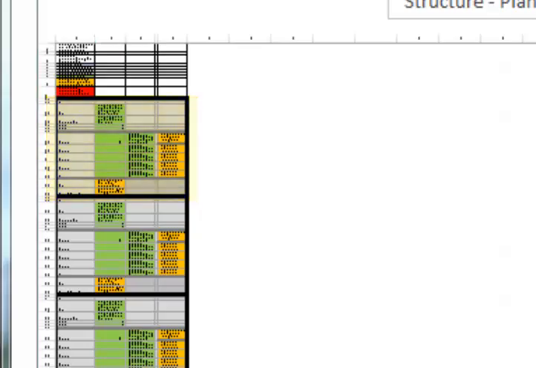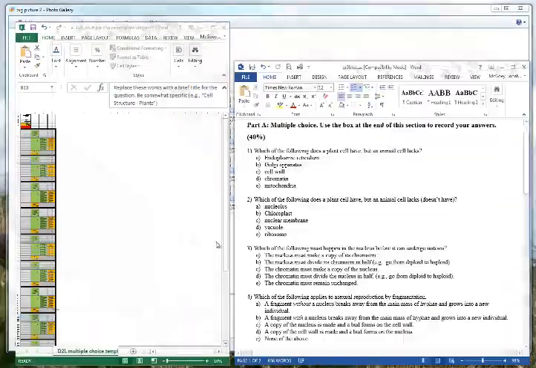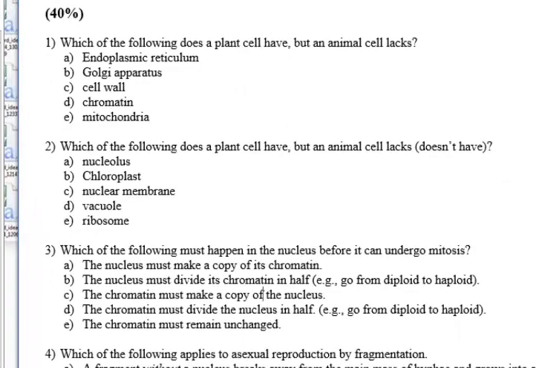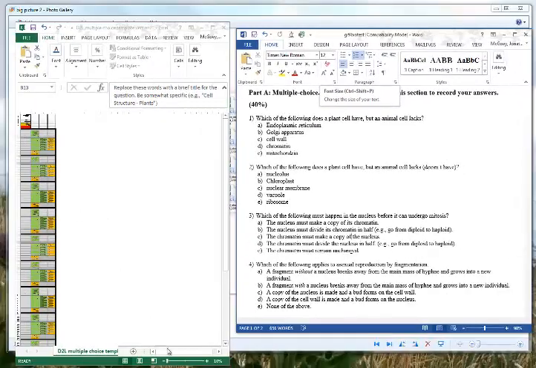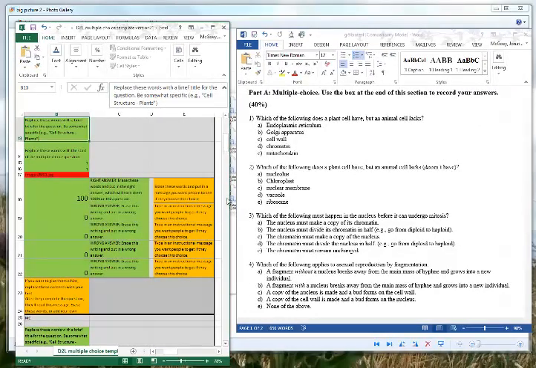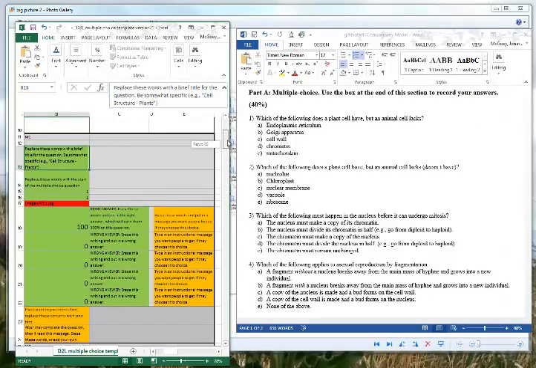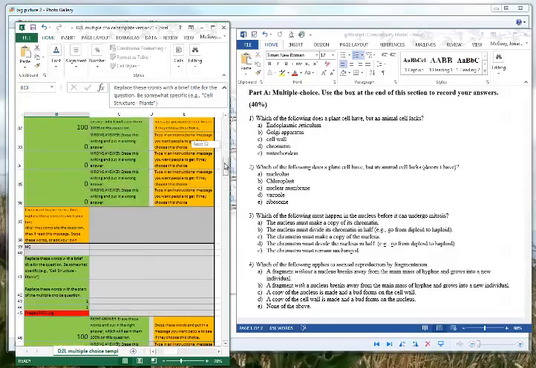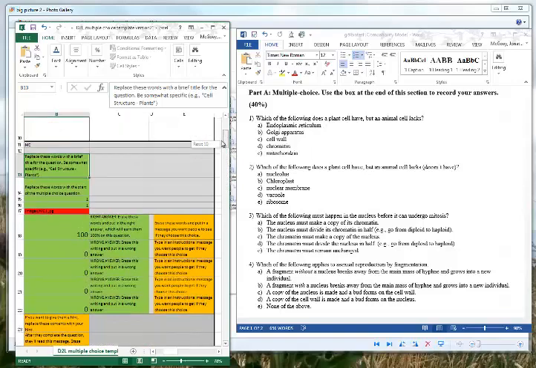So over here we'll pop open kind of a standard biology test. And I'm just going to go back over to the Word document and zoom in a bit. So this is just one of those questions. There's one of them there, and then there's another copy there and another copy there. So we'll just use this box right in here.